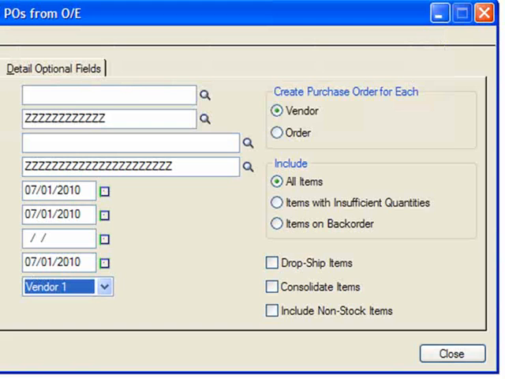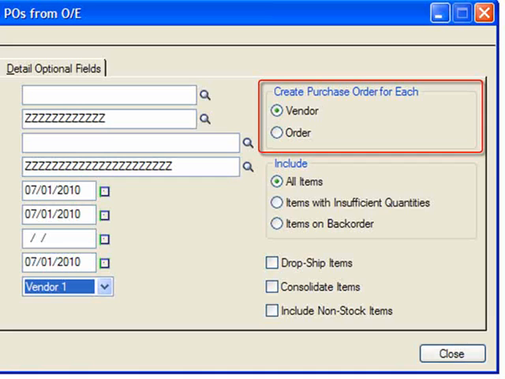Now let's move to the right side of the form. You'll need to decide if you want to create POs for each vendor or each order. If you recall the orders I showed earlier, each order contains items from 2 vendors, Grant Office Supplies and Intercontinental Electronics. If we elect to create a PO for each vendor, the result in this example will be 2 POs, one for Grant Office Supplies and the other for Intercontinental Electronics. If we select Create a PO for each order, then the system will create 4 POs.